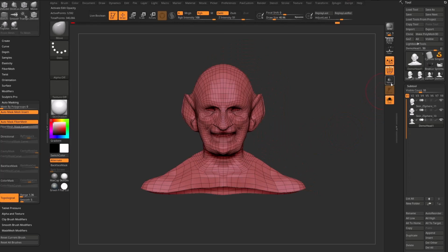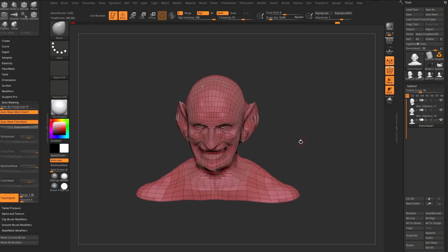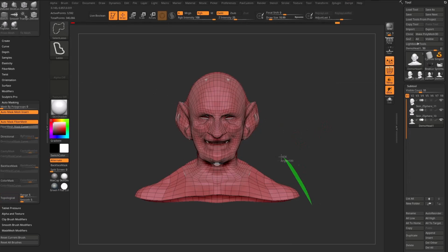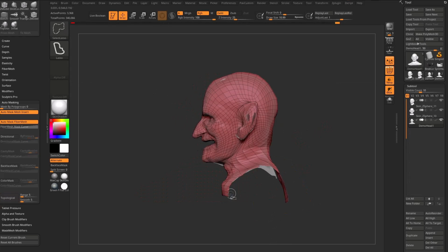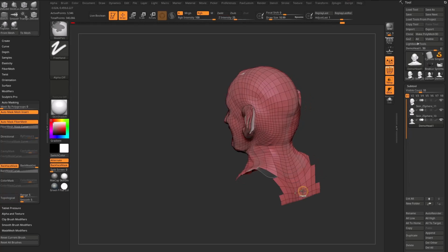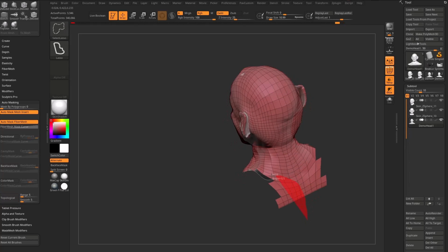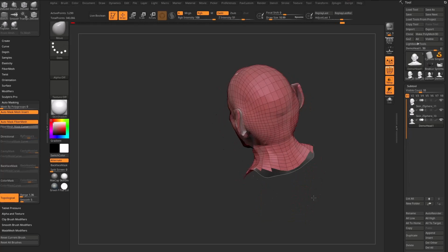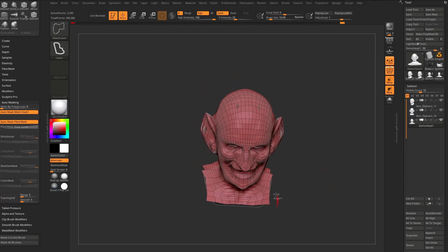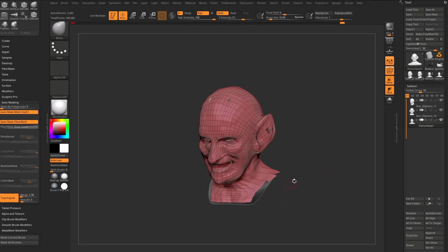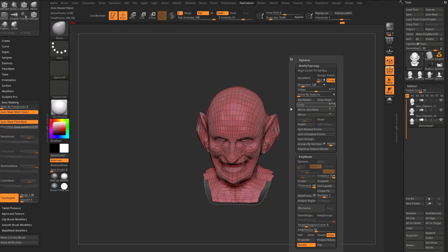First, I'm going to get rid of the geometry that isn't going to add to the overall snapping here. So I'm just going to get rid of this geo here and then this geo here. There we go. So again, Geometry, Modify Topology, Delete Hidden.